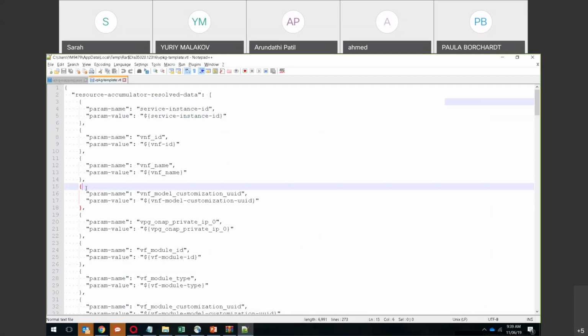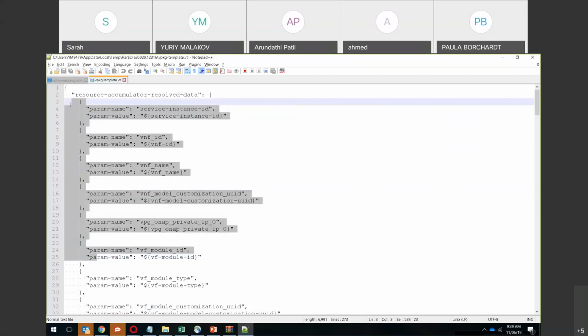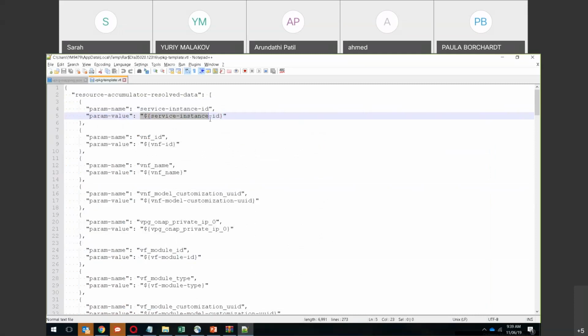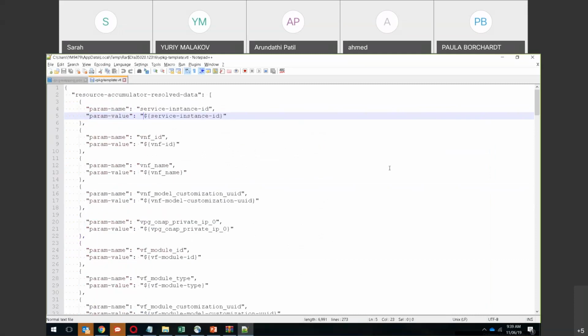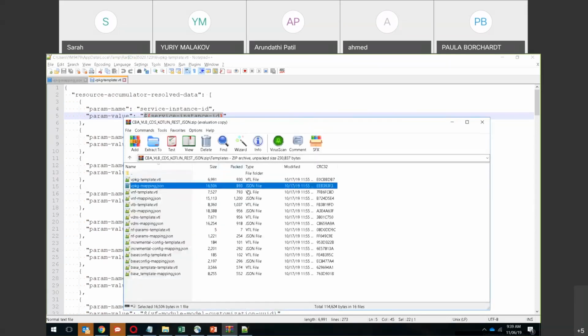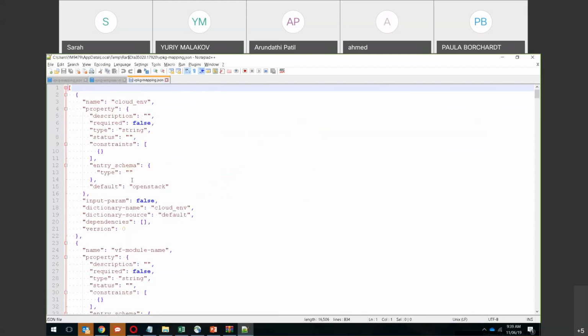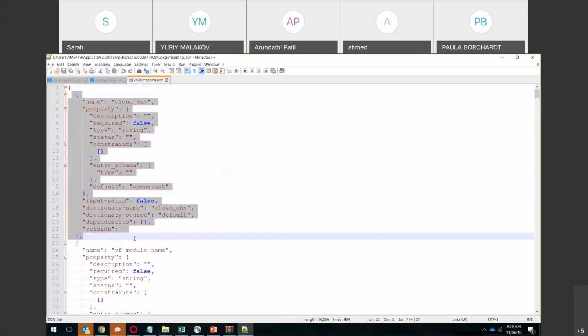Okay. So mainly if a VTL or Jinja file is added, we need a functionality that will allow us to load all the parameters, dynamic parameters, into a panel. This is loading all the unique parameters. Once that's loaded, then we allow it to automap to the data dictionary, and the user selects, for this service instance ID, what is the capability I'm using, or what is my default. So all that information that they do in the panel will be captured as part of the mapping file definition.